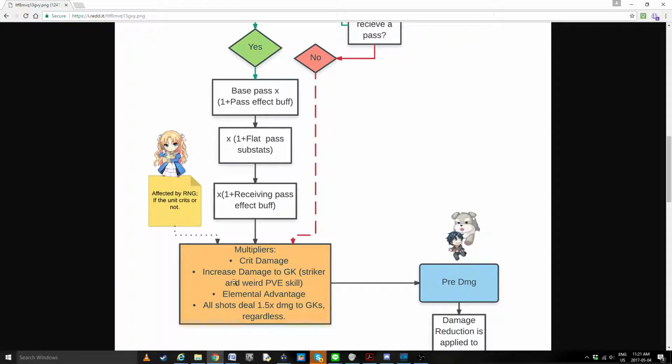Increased damage to goalkeepers. Certain strikers have this skill, for example Ardor, critical damage, Char. A lot of them have stuff like that. This is a bit more complicated because you need to look at the opposing goalkeeper's damage decrease, reverse it, so you're looking at the damage they can take, and then multiply that by the damage increase. This is why it's extremely powerful in PvE, and it's much weaker in PvP because we have higher damage decrease. Of course, elemental advantage also causes a form of damage increase, and shots dealt 1 point of damage to goalkeepers.